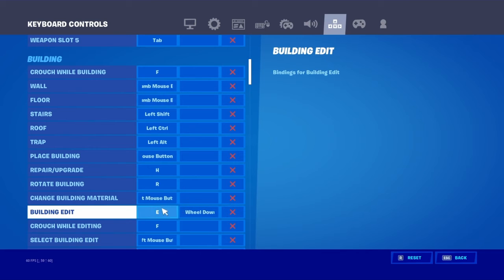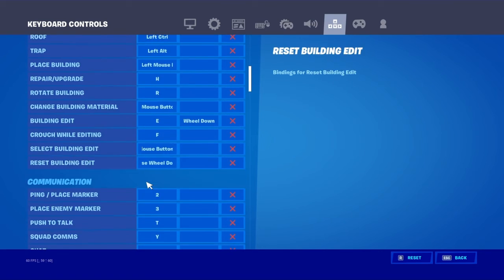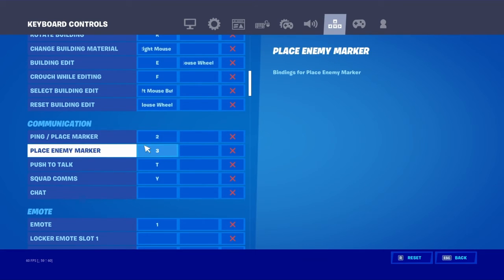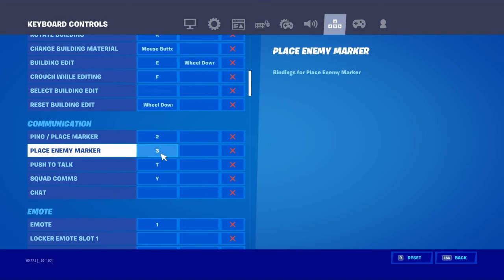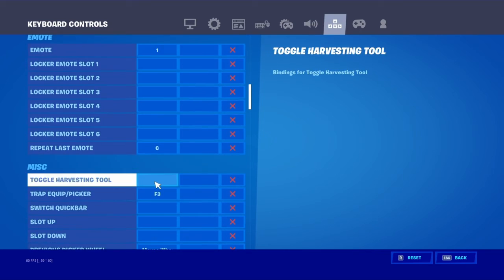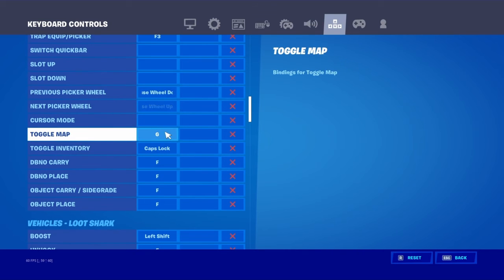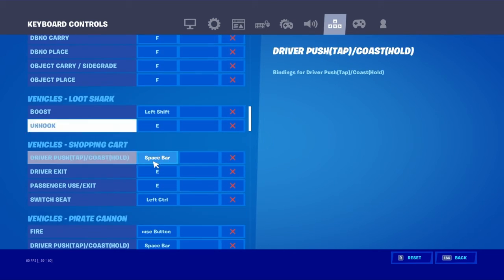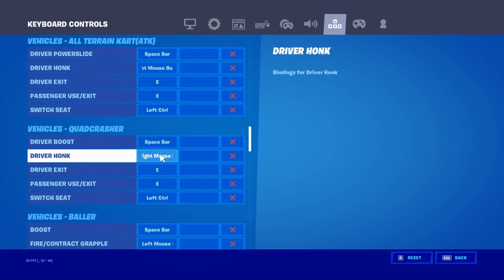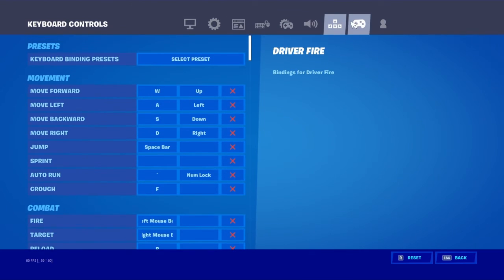right mouse button. I use that one. Building edit, I use E, ultra editing, and I use scroll down, reset. Ping, replace markers 2, place enemy marker 3, and this is just a bunch of other stuff. I use caps lock for my inventory, G for my map, and that's pretty much it. Nothing else here, just some basic stuff. I don't really change. I don't mess with any of this.